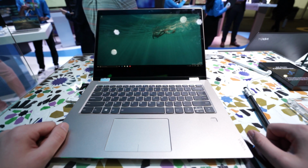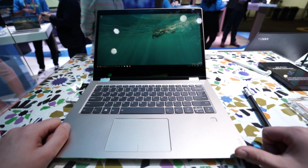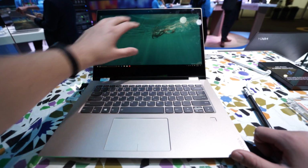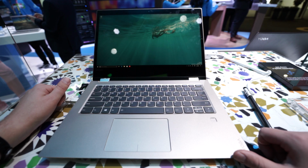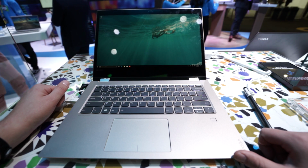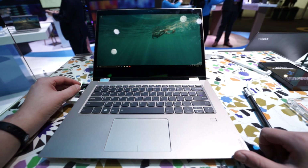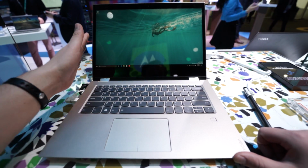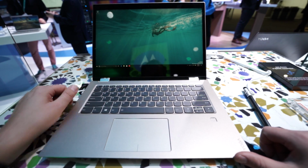So it's certainly not a high-end device, but you can actually get it with quite nice hardware. Right, let's go around the device a bit. We've got a 14-inch IPS display over here. You can get it with an HD resolution, which is quite low at 14-inch, you will definitely see some pixels, or with a full HD resolution, which certainly is nicer. And this one is a full HD display right now.